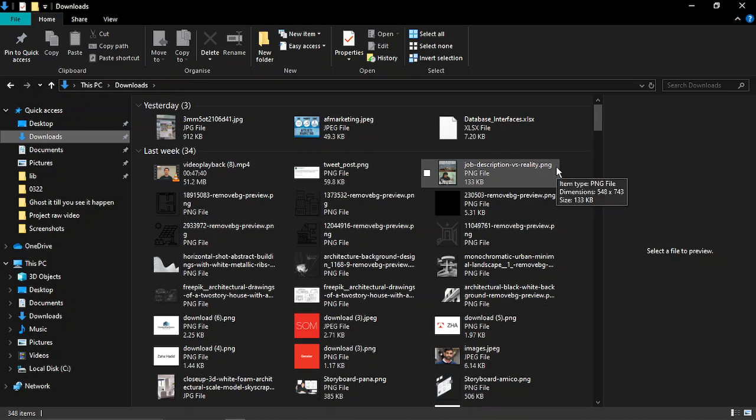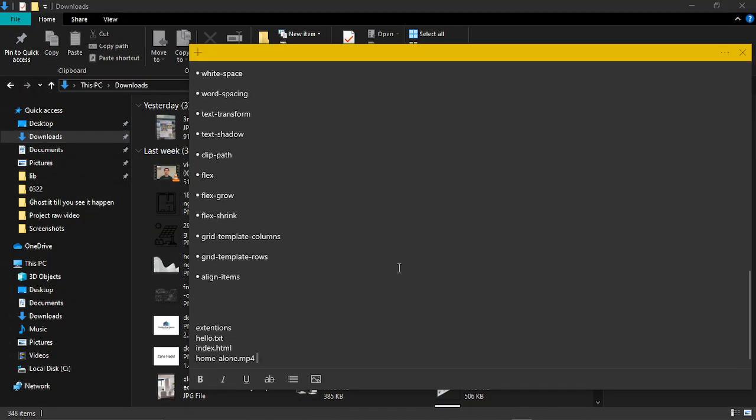Now png is for an image, right? Different applications have different file extensions. For videos you have things like mp4, mov.